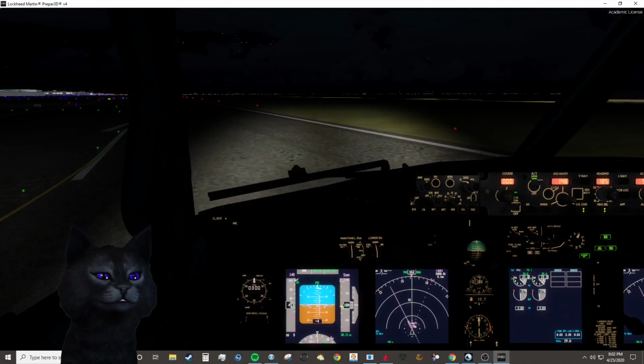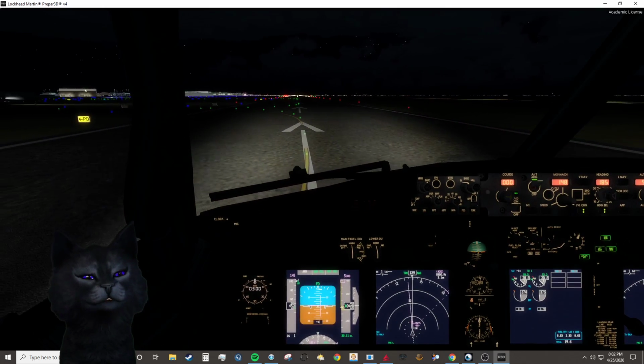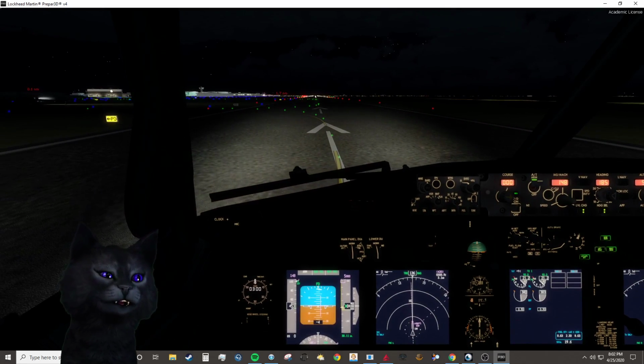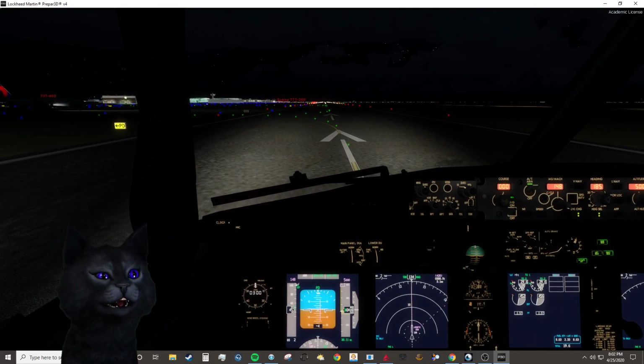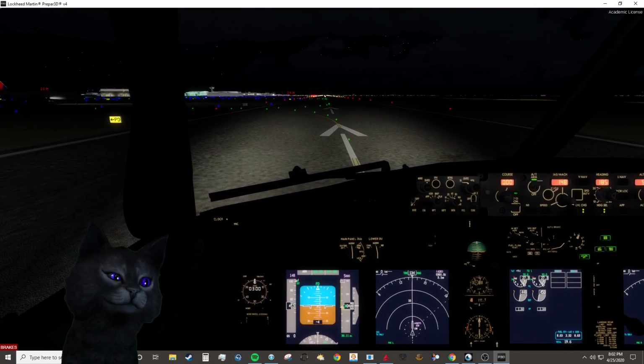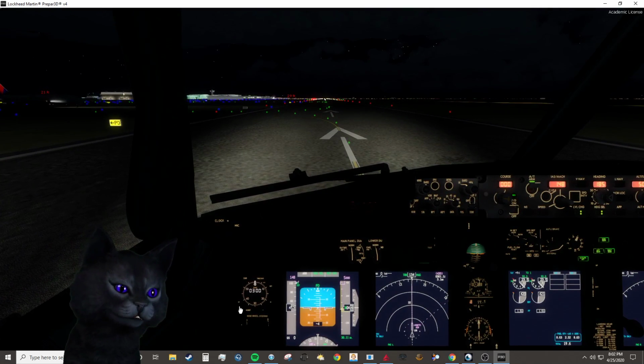Southwest 2579 with you passing 9,000 for 10. Southwest 2579, New York City, good evening, higher than Modena, sorry about that. Alright. Ready to go. Clock. Run.